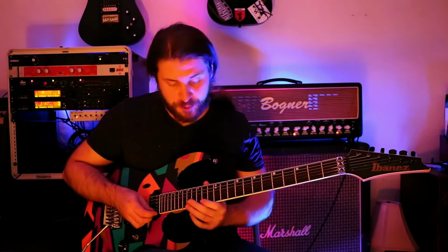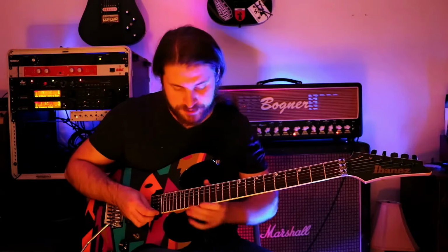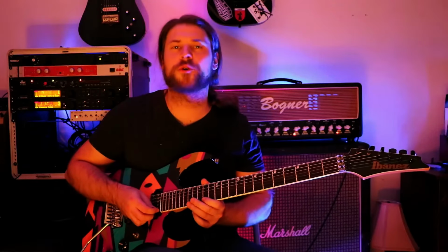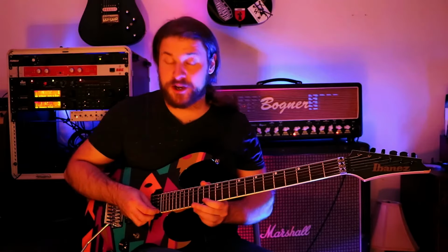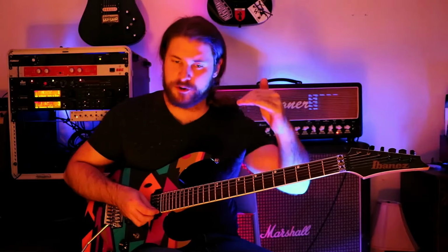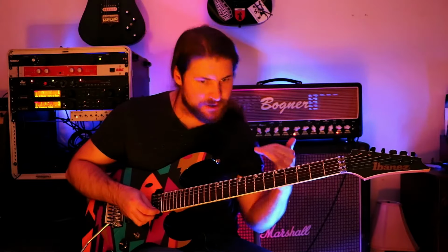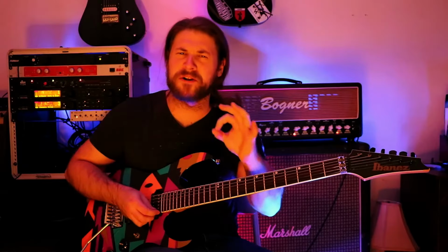Now let's talk about what's going on with the lead guitar. Now we're in the key of F sharp minor, and there's a lot of true F sharp minor pentatonic runs going on here, so it's no question that that's the key we're in. But this is probably one of the more difficult sections of the entire solo, because there's a lot of non-stop runs going all the way down and up and back down, and then they're just continuous. They don't stop. Kirk does not take a break during this part.